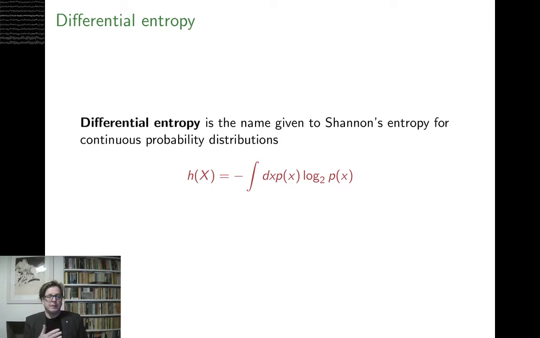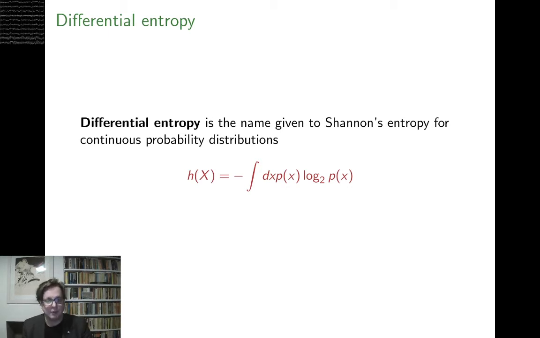But the slightly confusing thing is that we have to make a further guess. We had probabilities in that integral, p of xi, and we don't have probabilities here, we've got probability density. So in our guess as to what a differential entropy formula might look like, what a formula for the entropy of a continuous distribution might look like, we'll also guess that those probabilities get replaced by densities. And so this, in a sense, is the obvious guess as to what the continuous distribution version of Shannon's entropy should look like.